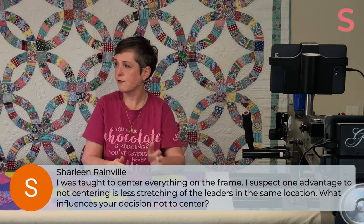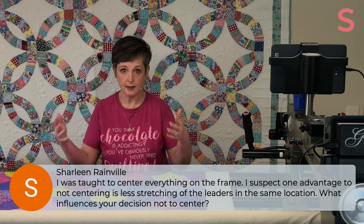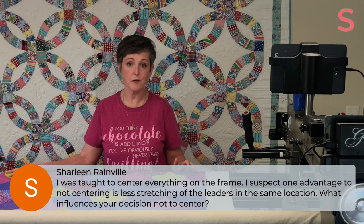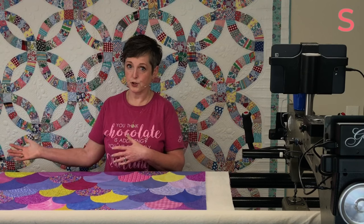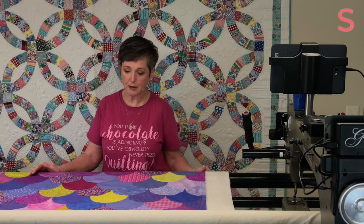First and strongest influence, Charlene, for my reason not to center is speed and efficiency of loading. I do a lot of edge-to-edge work. I sometimes do a couple of quilts in a day. And so the difference between it taking me 6 or 8 minutes to load as opposed to 20 or 25 minutes to load is quite a bit over a month. So that's my first reason.